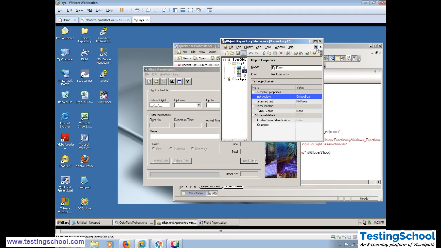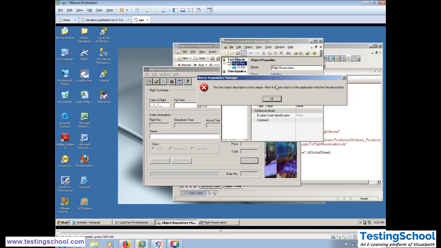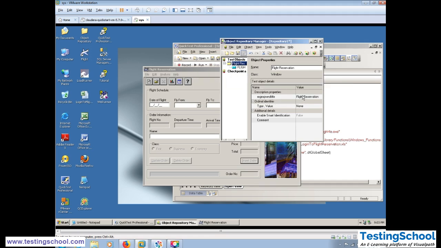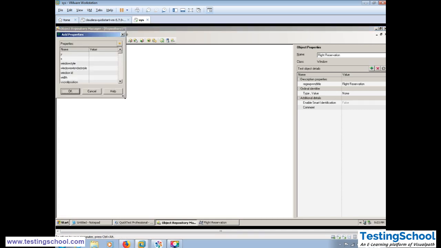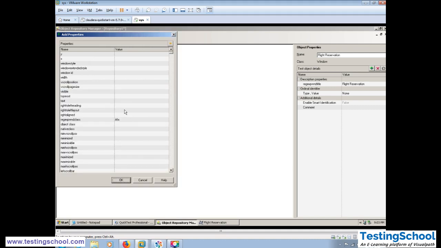Wait, this is a combo box, and now we don't need this combo box class. So in this way we may sometimes have to identify what unique feature or properties are matching.